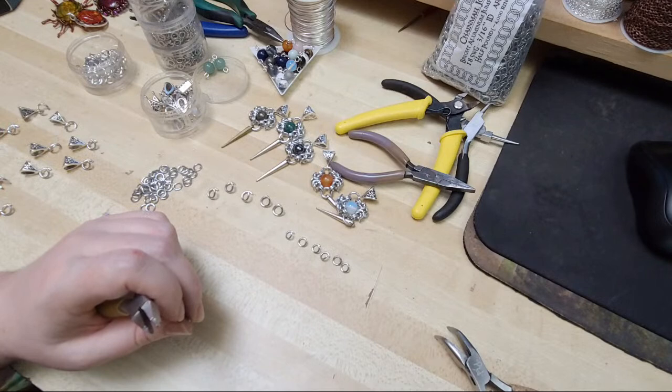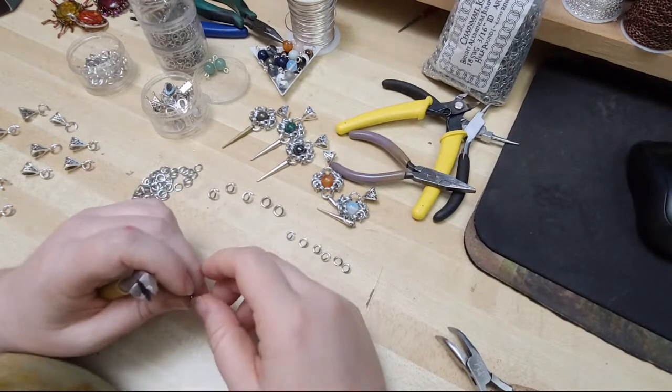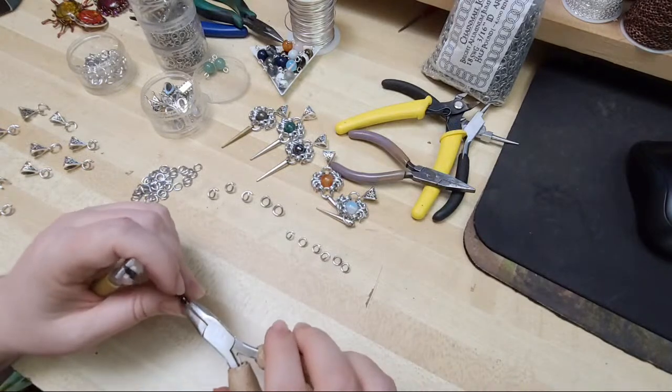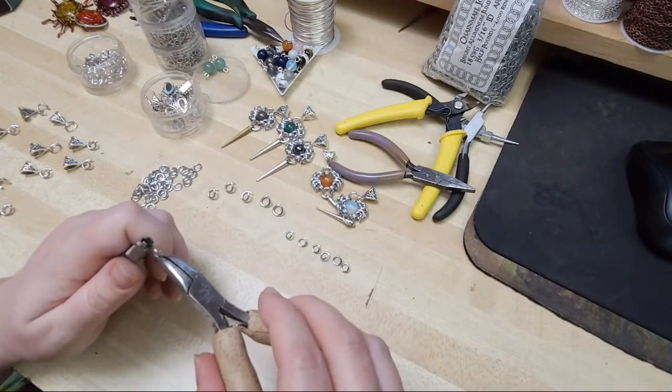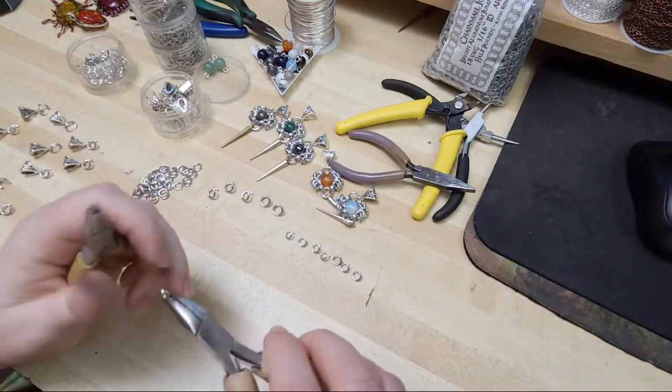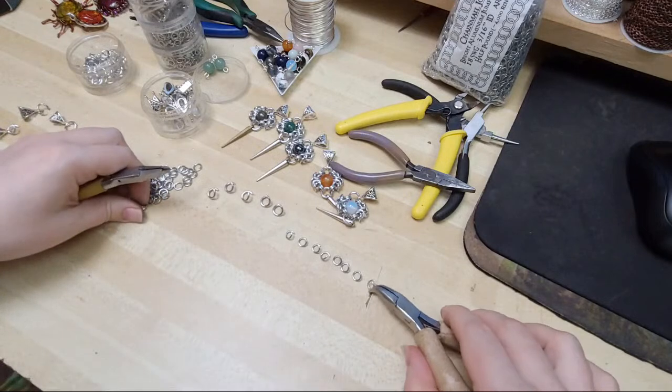Ooh, Anna says, 2024's Tucson Gem Show is scheduled for the end of January, beginning of February, when it's much cooler than now. I'm going to have to check my calendar and see if we can make that work. Because that would be really cool.